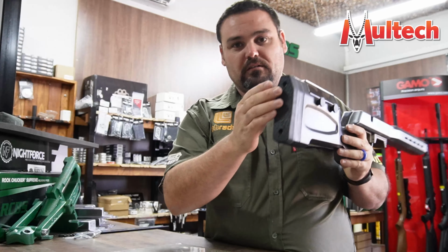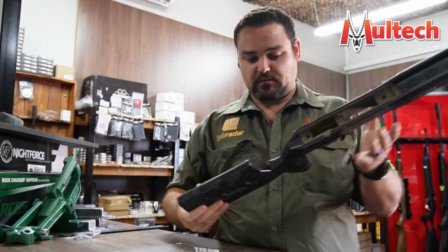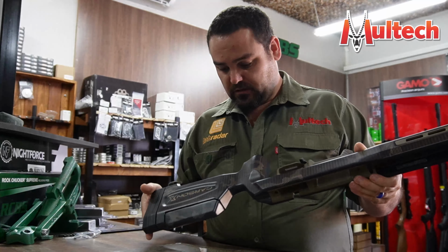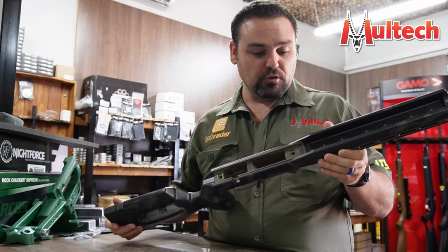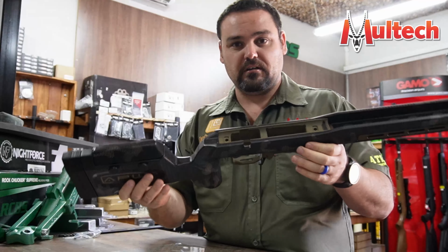They even went as far as designing their own branded butt pad. It's freaking awesome. The finish, as I said, it's really, really good. It's smooth. This is the FDE version. It's for Tikka short action.